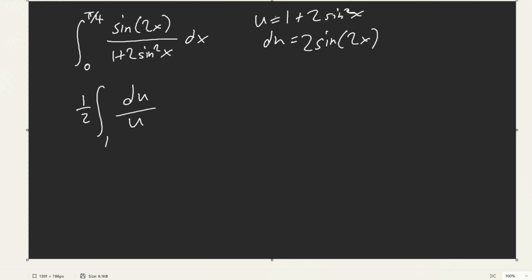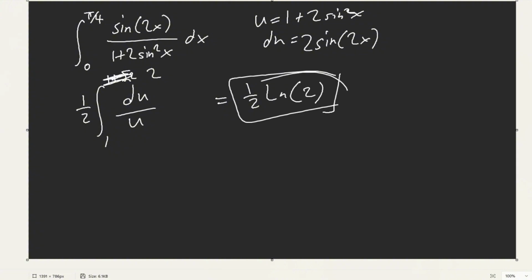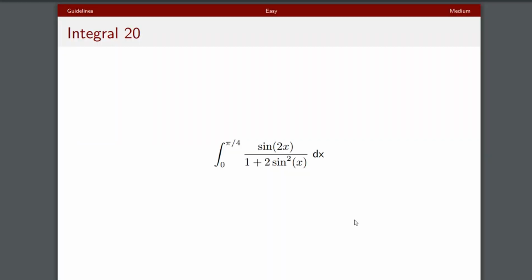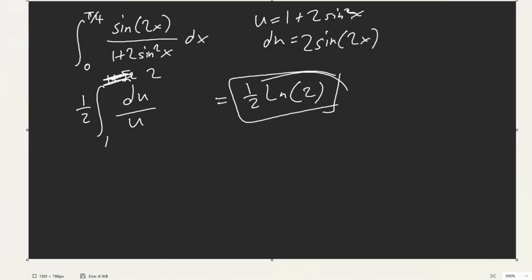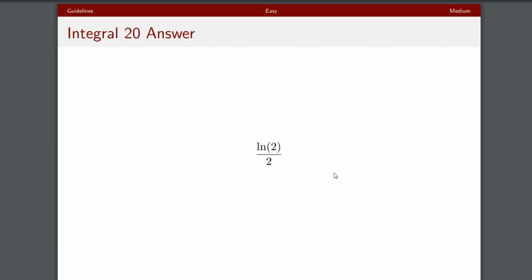So now we have 1 and pi over 4. We get 1 plus root 2. I think that's what it is, right? Oh no, it's not. That's squared. I'm sorry. So that's 2. So half of ln of 2. So ln of 2 over 2 would be our answer. Is it ln of 2 over 2? Yes it is. There you go. Okay, be extremely careful. That's not sine, that's sine square. Okay? Do not rush. Be careful of rushing.